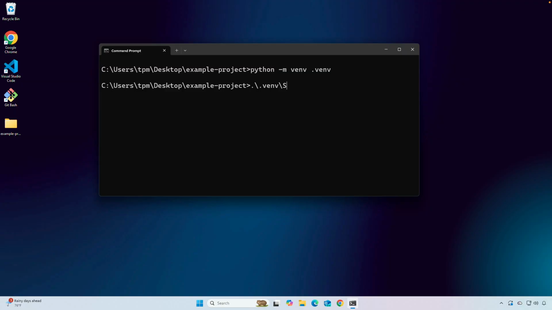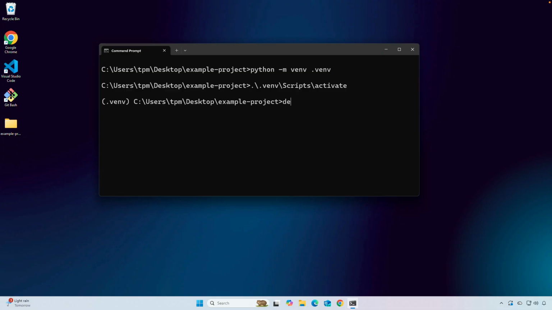So we put the uppercase S, and I do tab here to autocomplete it for me. And then I do backslash again, and then we go into this activate, right? Now, some people type in .bat, and that's okay. You can type .bat, or you can leave it without it, and then hit activate. And you're gonna see here that you have a virtual environment activated.